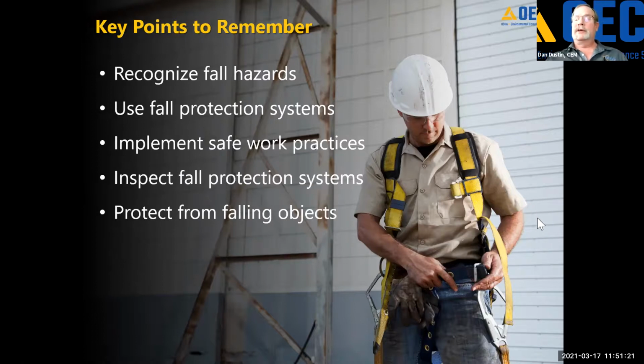Protection from falling objects. When the potential exists, we either barricade the area below or provide falling object protection, such as a diaper under the lift to catch anything that's dropped from the lift, or overhead protection such as a canopy over the work area. If you've been into downtown Minneapolis or St. Paul, you've seen canopies that cover a whole block. And then keep in mind that having a rescue plan is a requirement for having anybody working in fall protection situations if the potential is there for an arrested fall.